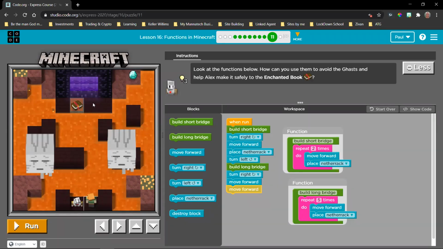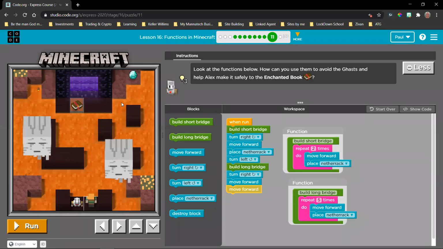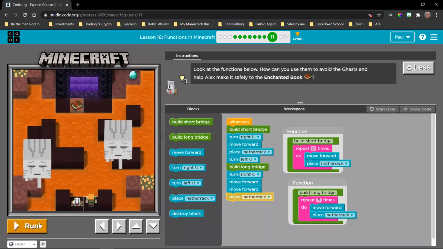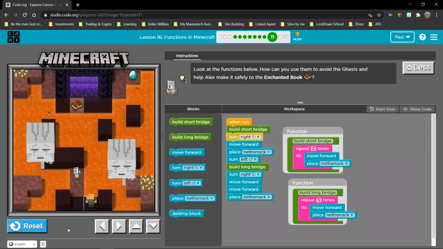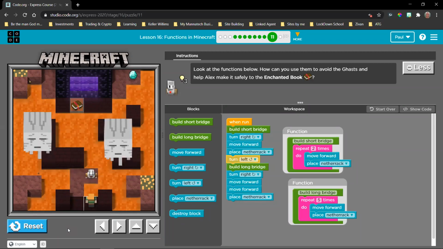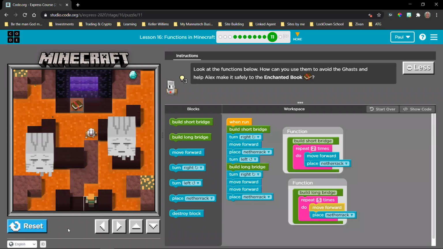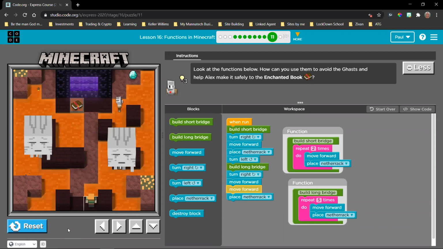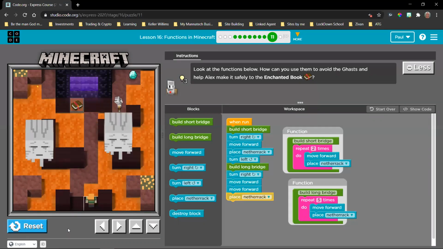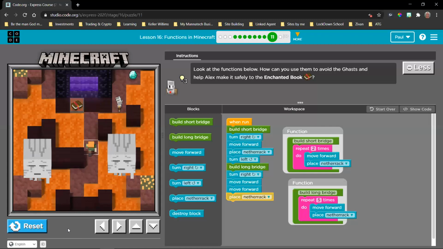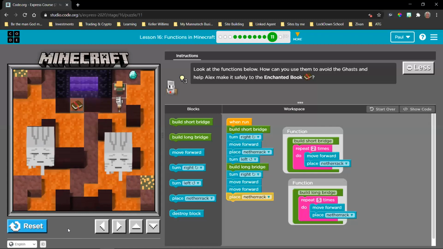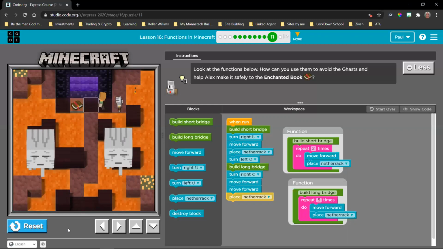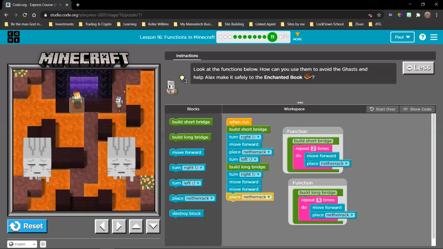That has to connect. So we're walking there and ending up hovering over the lava because the agent is not affected by it. And then we want to place netherrack there. So now if we run the code, now we can just walk Alex across here. And we have now collected the diamond. And we have now collected the book.